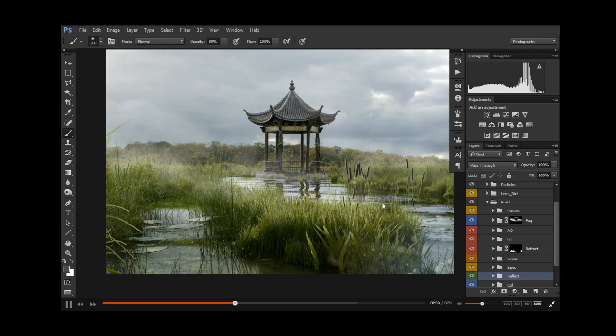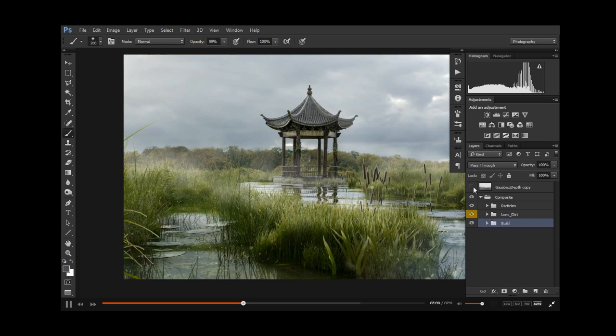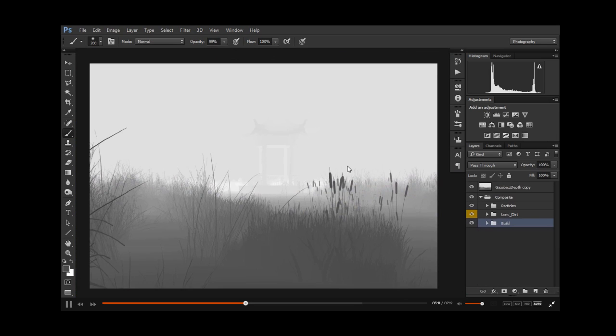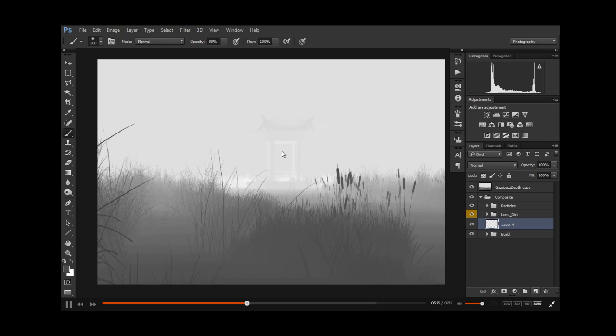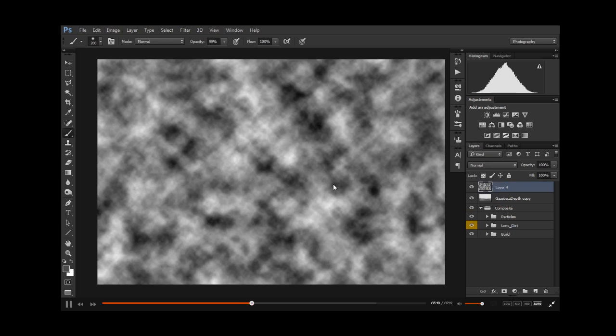So how the fog is working, we have to paint away a bit more in this area, so let's go ahead and rebuild the fog. If I turn on the Z depth and create a new layer, and let's use clouds to fill in the layer, and we're going to group this layer as well.